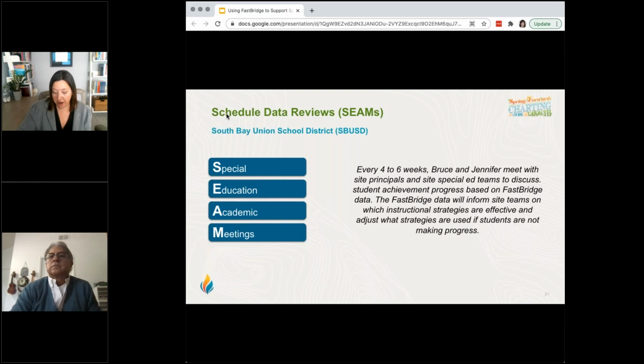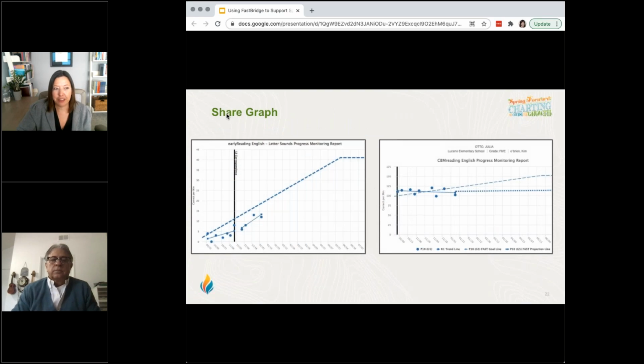And so the other best practice around progress monitoring is really to share the graph. It's really important to graph data, first of all, as they're collected, because it's really impossible to know if a student's on track to meet a goal without comparing data to a goal line. So I can know if a student's scores are improving, right?